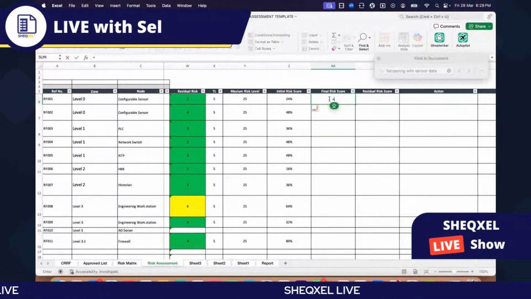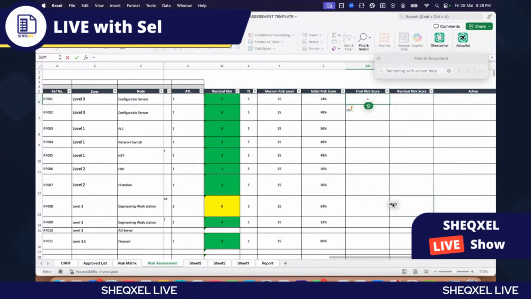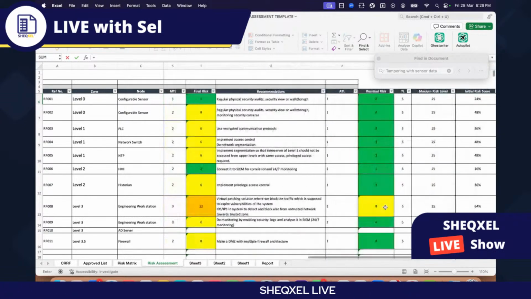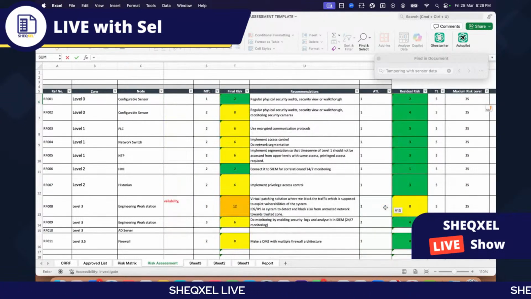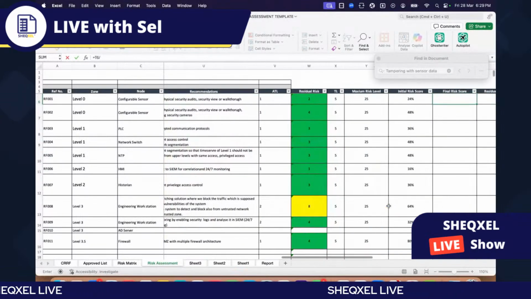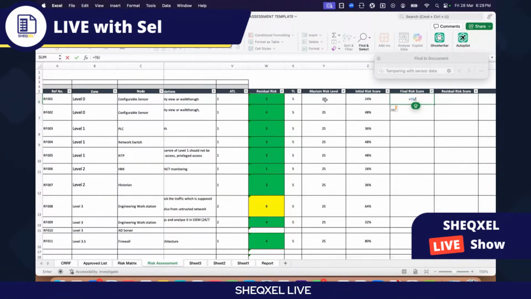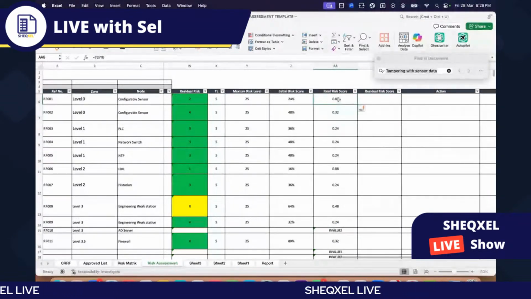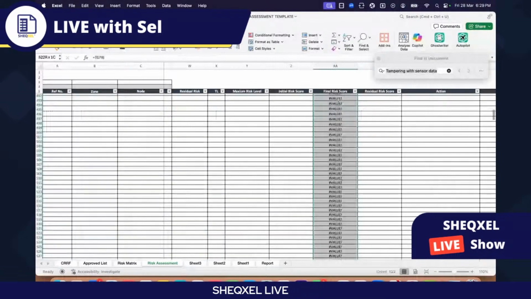So we're going to look at the score for the final risk level, right? For each of the risk IDs, right? So I'm going to say that, okay, what is the final? The final is here. That's T6, right? T6 divided by the maximum. The maximum of the risk level is Y6, right? So this is more like a scoring criteria that we are introducing, right? Now the same strategy that we use, we first make sure that everything is in percentage.